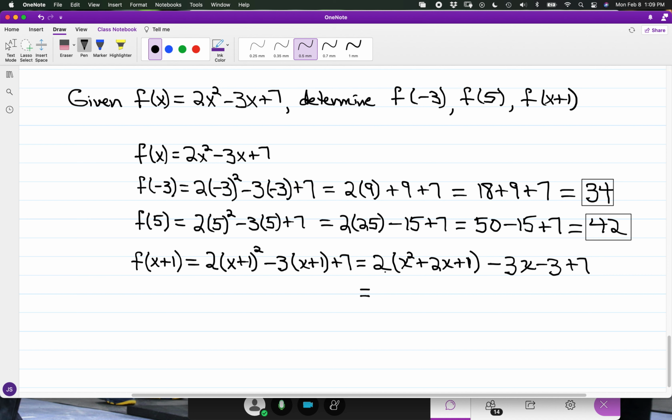And I'll just work down here. So distributing 2, we have the resulting trinomial. We have 2x squared plus 4x plus 2. Then we have the subsequent terms. We have negative 3x minus 3 plus 7. I can go ahead and cluster these together where we have plus 4. And then just combining all like terms together. So we have 2x squared is the only squared term in x. First order in x, we have the terms 4x and negative 3x, so they will combine to positive x. And then we have 2 and 4, and that is going to make 6. So for the variable input, x plus 1, and operating in accordance with the given function, we have the output to end up as the trinomial 2x squared plus x plus 6.